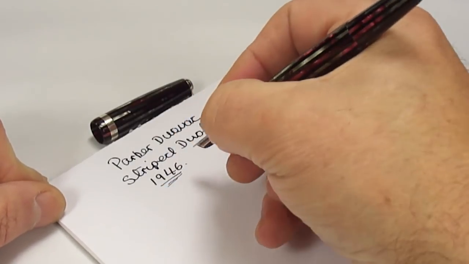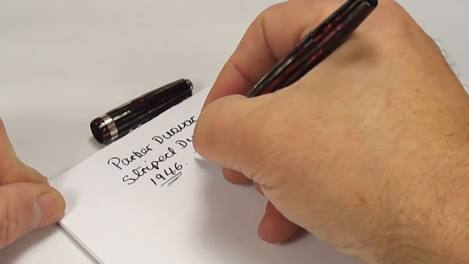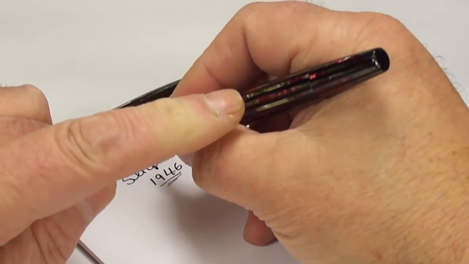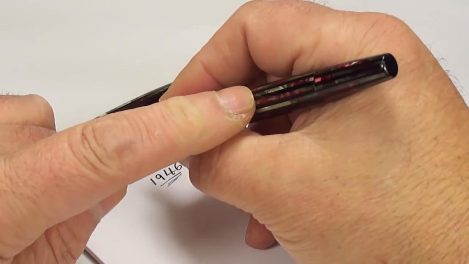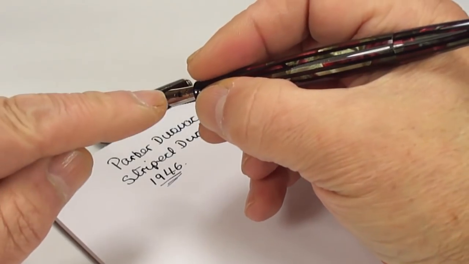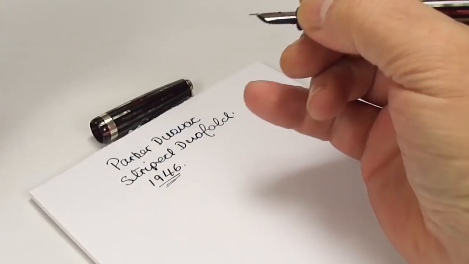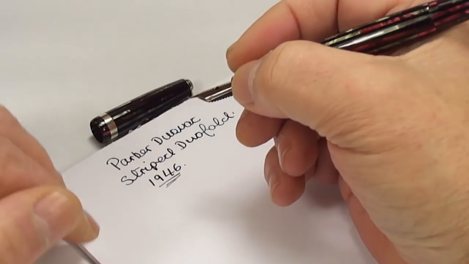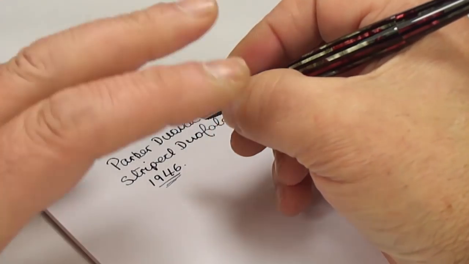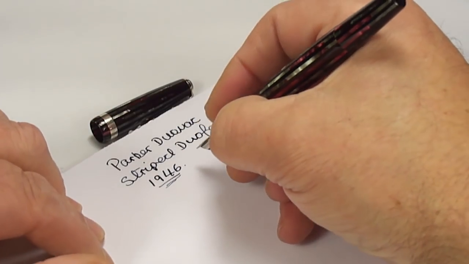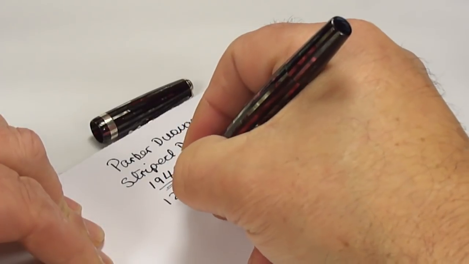Nice and simply, as we said earlier, we're dating this pen, it's a slightly later version, and we're dating it to 1946. As we said, slight sort of difference: the barrel says it's made in USA, the nib has got Canadian nib, which isn't, you know, it isn't unusual on these pens because some of the nibs were interchangeable.